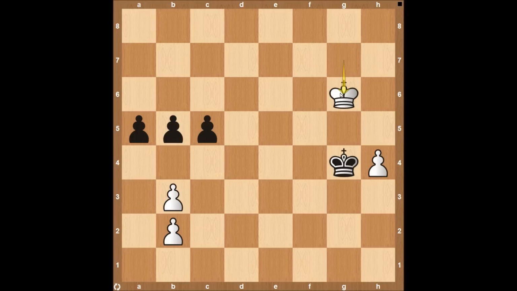Well, the reason is because we have multiple threats here. What if now they take on h4? Well, now we can play king to f5, a square that our king has not been at so far before.